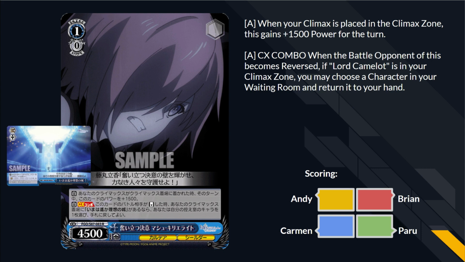Level 1 Mash. When a climax plays in the climax zone, this gains 1500 power, and when the battle opponent of this becomes reversed, if Lord Camelot is in the climax zone, choose a character in your waiting room and return it to your hand. So it is a combo that works with your finisher climax.